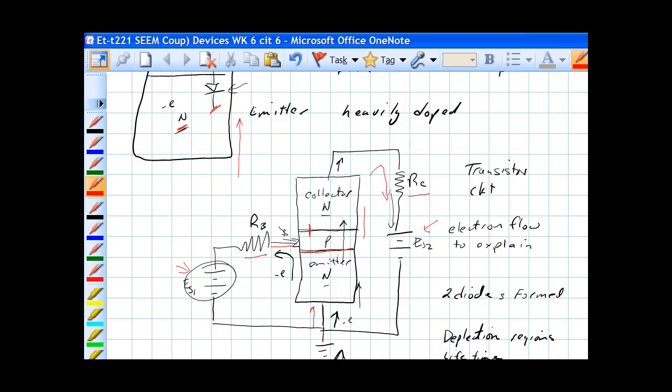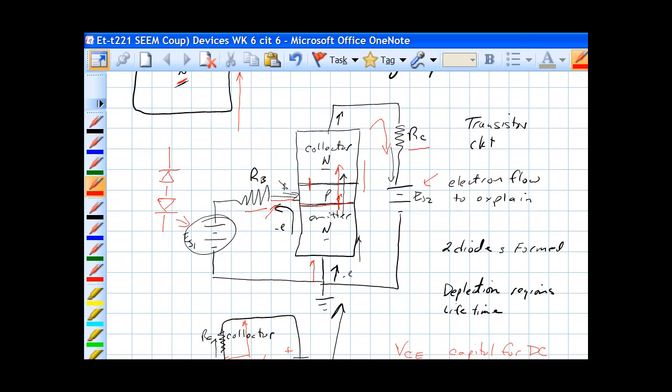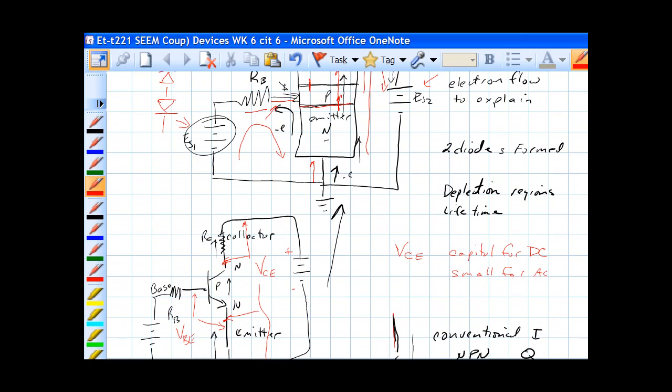When the electrons enter the emitter, they enter this region here, and since it's so thin, their lifetime is longer, and they actually have enough energy to get all the way across this barrier into the collector. If you don't forward bias this, then this doesn't happen. You have back-to-back diodes and no current flow, nothing at all. So anyhow, we have these two current loops. We have this one and this one, and we need to look at this as a circuit.